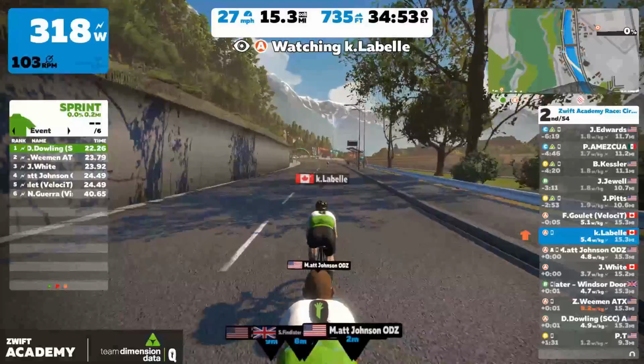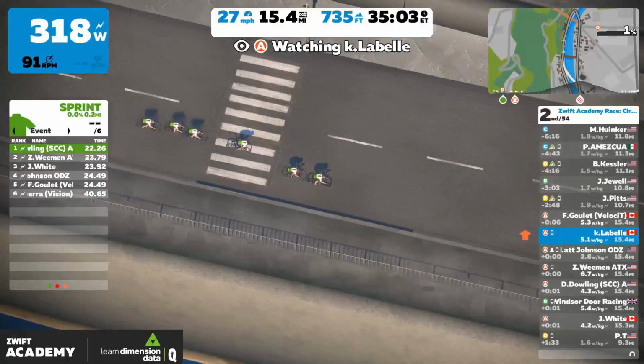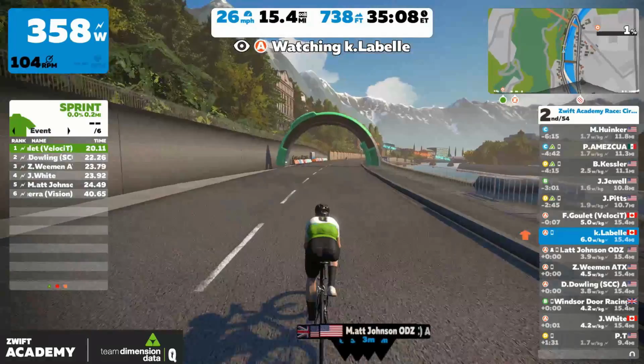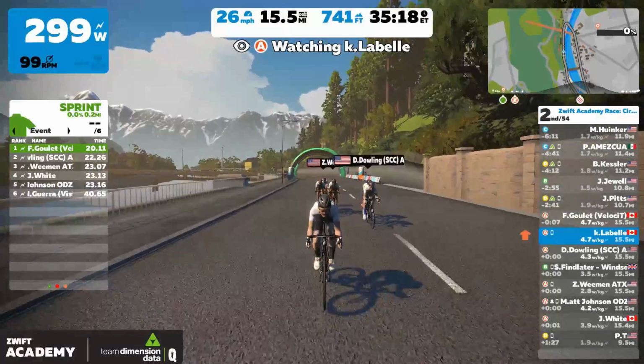And now, here's the thing. In these situations, if you want to go with this kind of attack, you attack the same. If you want to just pull that back in and that's all you want to do and you want to take your chances with the sprint, then you do what you see is happening on the front here. You just hold a steady threshold to over threshold pace, but you do not attack full on. So now we are seeing, it looks like that is exactly what LaBelle is doing, and is very interested in the whole pack being back together rather than attacking, getting on that wheel, and then working together with the rider that has gotten away.